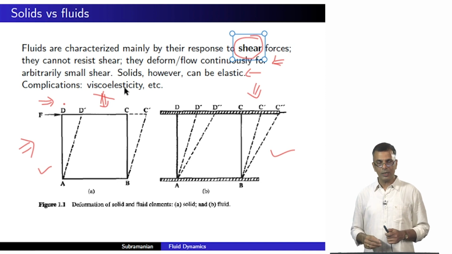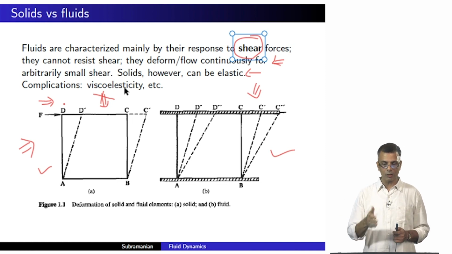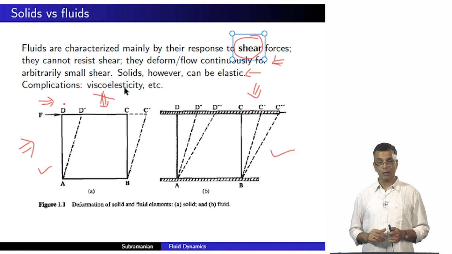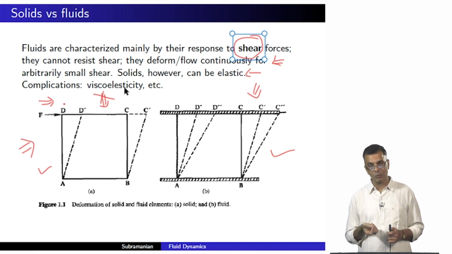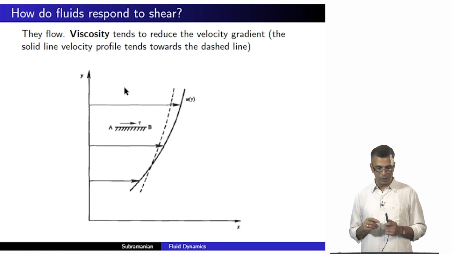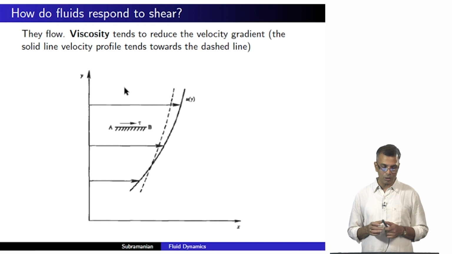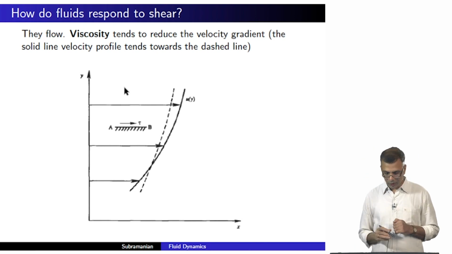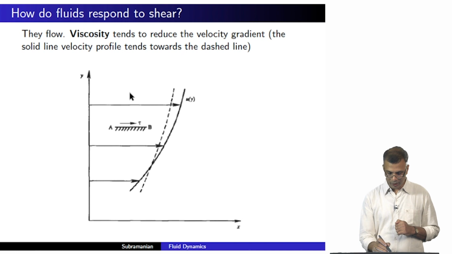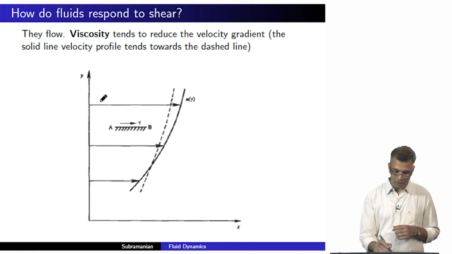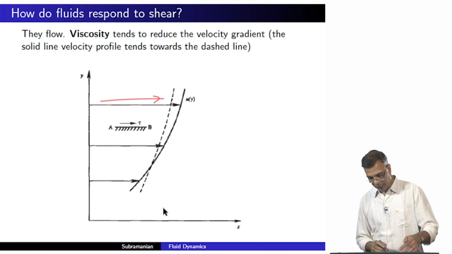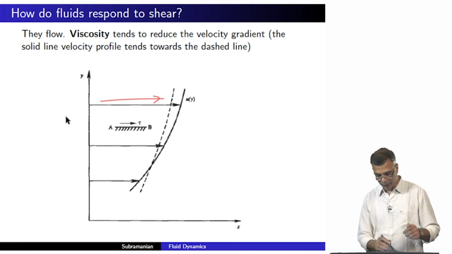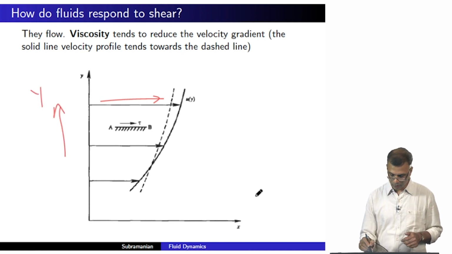The main point of this slide is that the boundary line between solids and fluids is their capacity to withstand shear: fluids cannot resist shear, and in response to even an arbitrarily small amount of shear, it flows. So this is the main thing. And how exactly do fluids respond to shear? Well, here you go. So consider what these arrows here represent. These are vectors that show the magnitude of x directed velocity as a function of y here. So this is y and this is x.